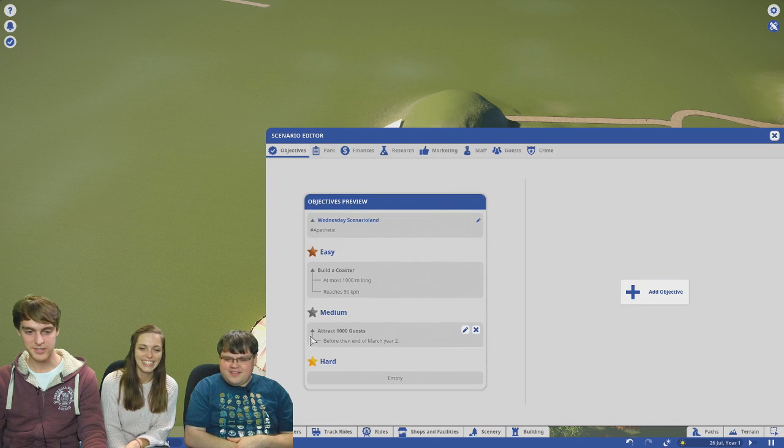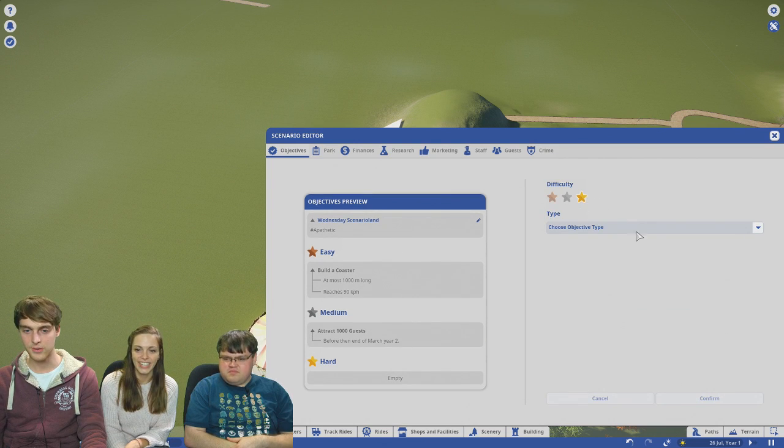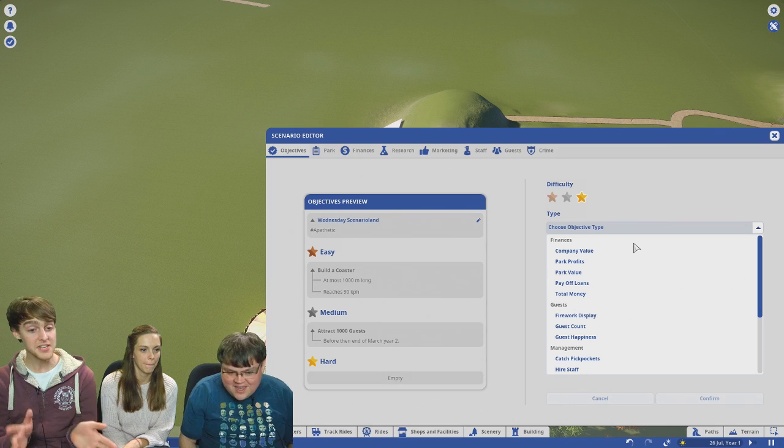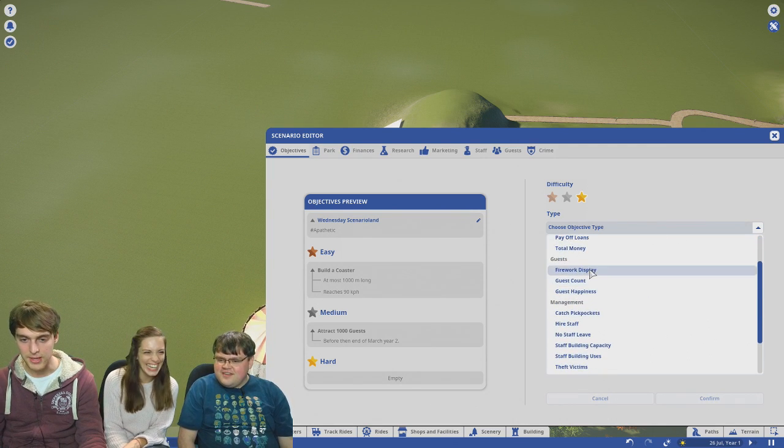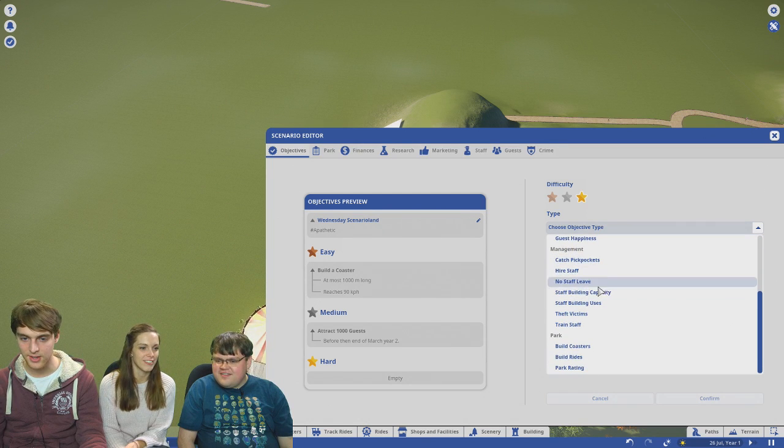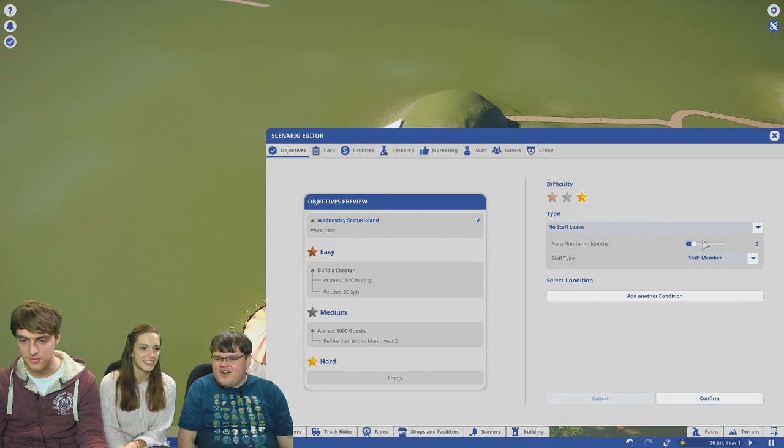So these are our two objectives. You've got to have a gold objective. Actually, you don't have to have one, but you totally should. So what should the last one be? Something ridiculous. Hashtag not biased. No staff leave.